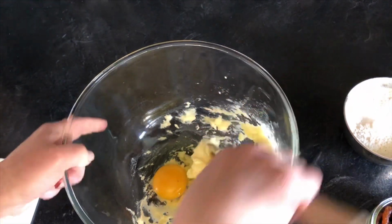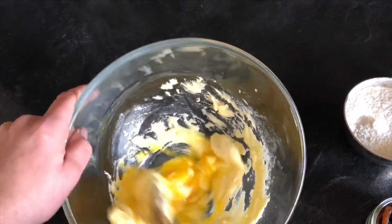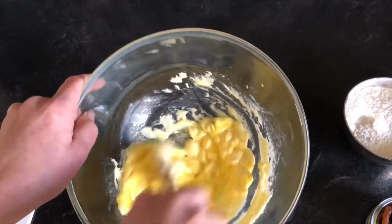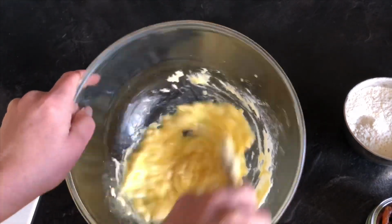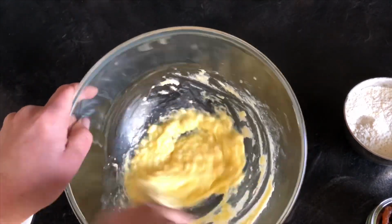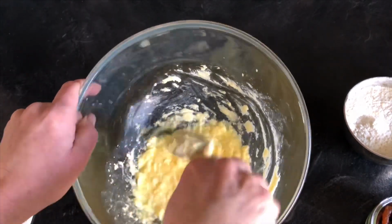We're going to lightly beat it, just to mix it in. Now don't worry if it splits a little bit. It will come together. And if you're really worried and you do have an electric whisk, you could use an electric whisk at this point as well and make it nice and light and fluffy.